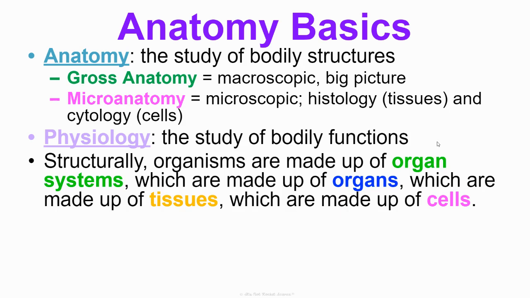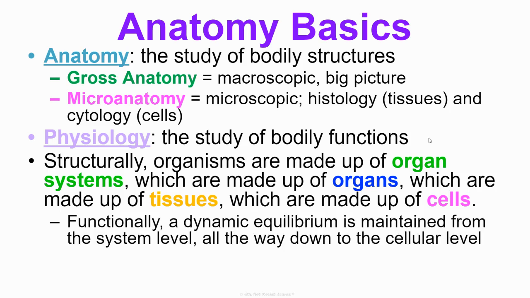Okay, so let's focus the next couple of slides here on the organization of the body. So we're all organisms and we're made up of organ systems. Get it? Organism, organ systems, which are made up of organs, which are then made up of tissues, which in turn are made up of cells.